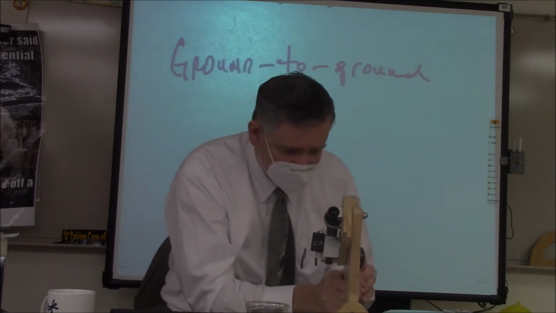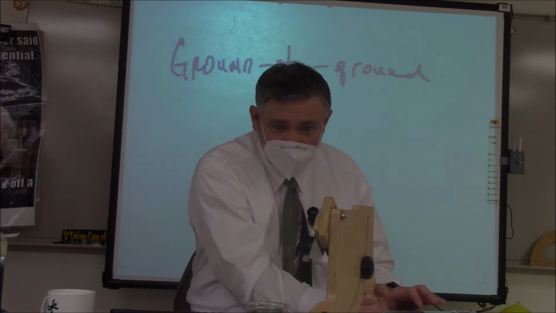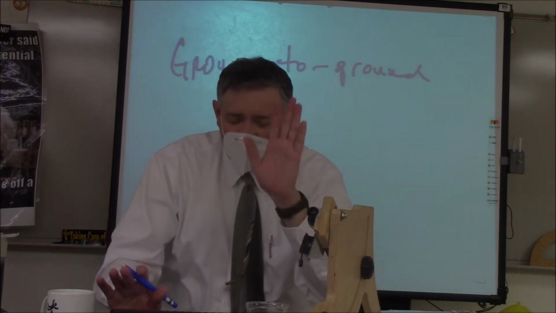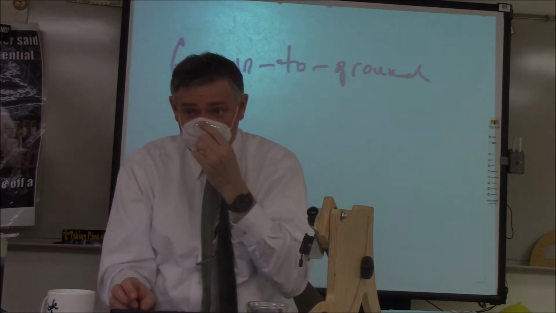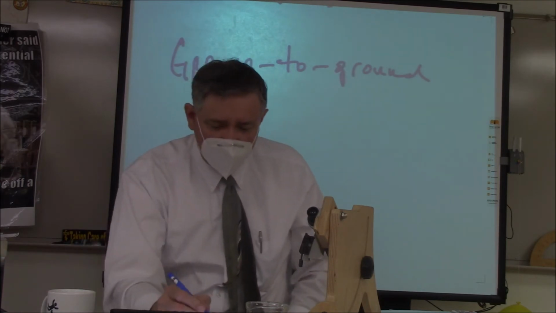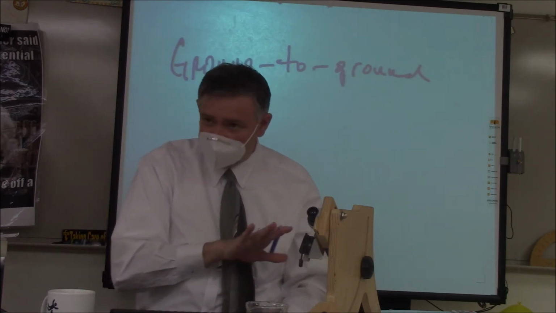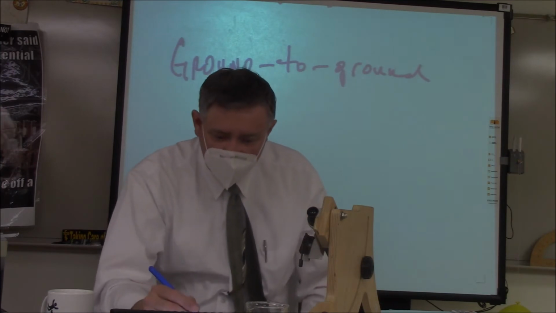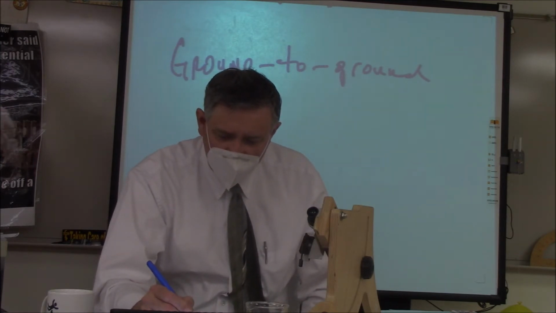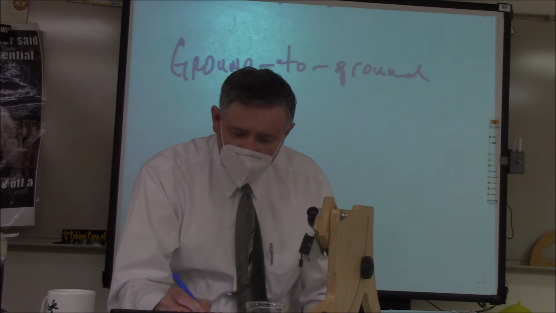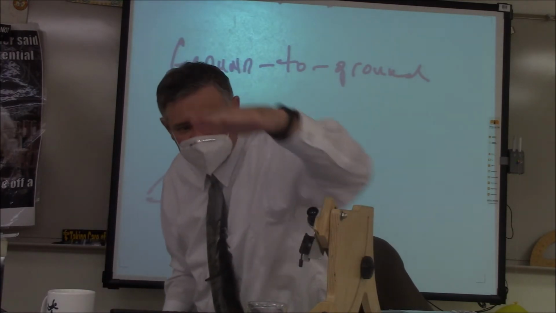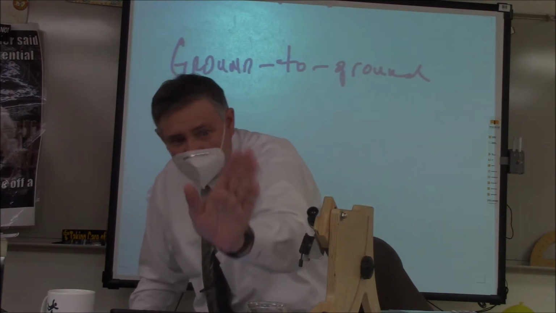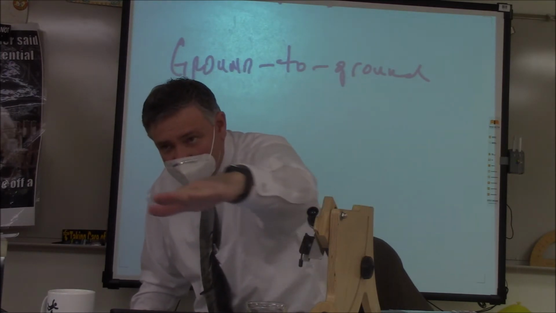Okay, so I'm going to shoot this towards Matt. Here's the main idea. When this thing gets launched, we're going to launch it at 30 degrees. So when it's launched, it's going to have a vertical component to its velocity, and it's going to have a horizontal component. When this thing goes flying out like this, there's going to be a vertical component like this, and then there's going to be a horizontal component.